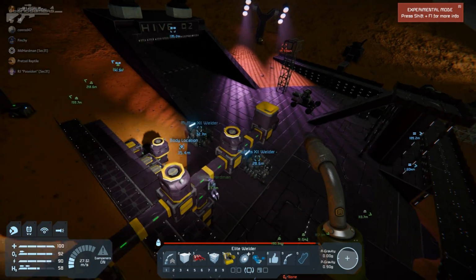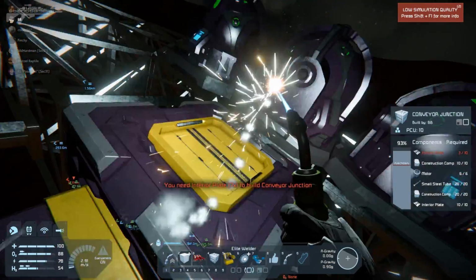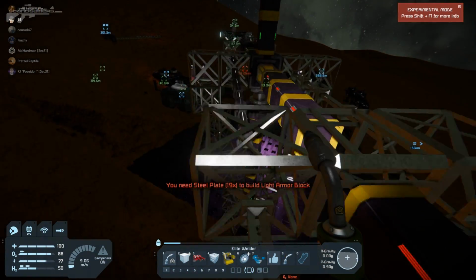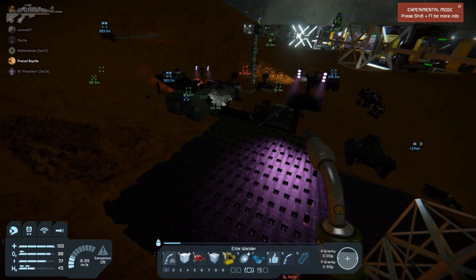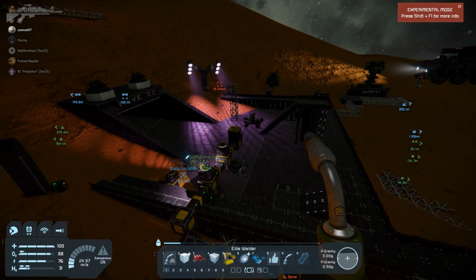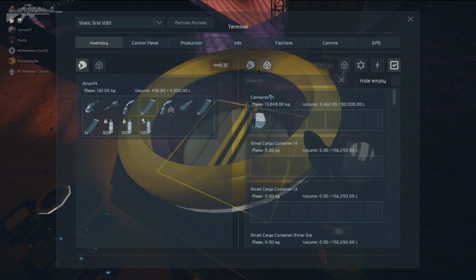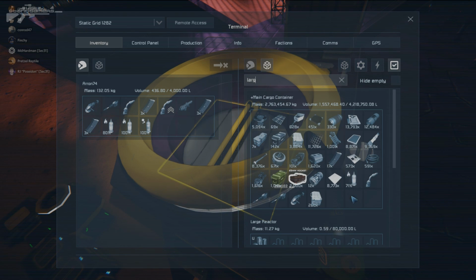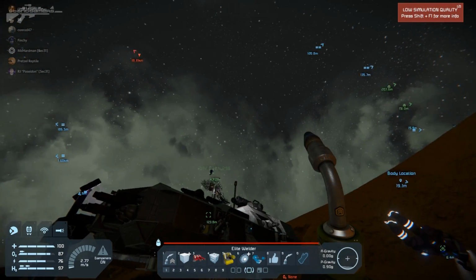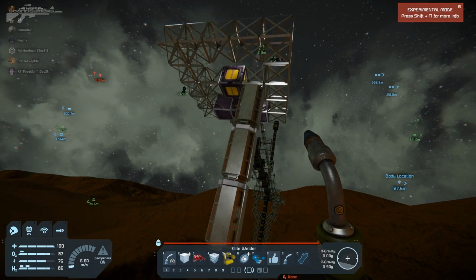Right, I'll go and grab some interior bits. If we could make these pistons that I'm building a priority, that way I can... The idea is I need to make sure we can at least produce one Spitfire in here, and I need plenty of room. Okay, so these pistons on the front, everyone, can we prioritize them? Finchy, what's your ETA on that? What piston components do you need, BB? Talk to me. I need a large steel tube. Large steel tubes, we have. And construction components. By the way, pistons aren't connected to a conveyor. Just saying.